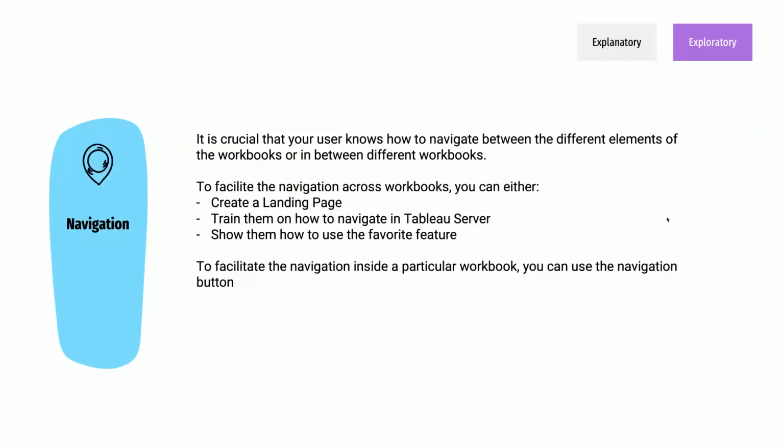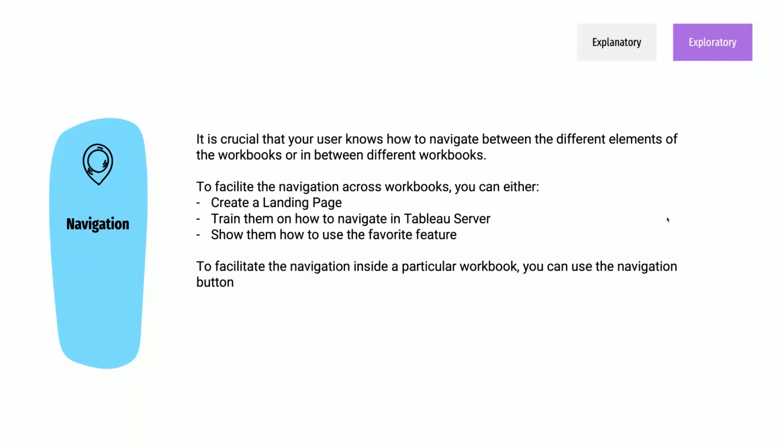Okay, another topic that I wanted to talk to you about today is navigation. And that is more crucial for an exploratory dashboard. It's very, very important that you explain to users how to navigate between the different elements of the workbook. So in between the different worksheets, or in between different workbooks themselves, inside or outside, you know. So to facilitate navigation across workbooks, you have different methods. You can obviously create a landing page between the different workbooks. You can train them how to navigate in Tableau Server. You can also use a navigation button to navigate in between different dashboards inside the same workbook.